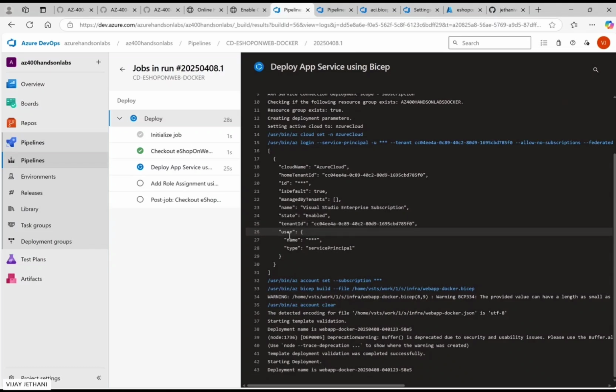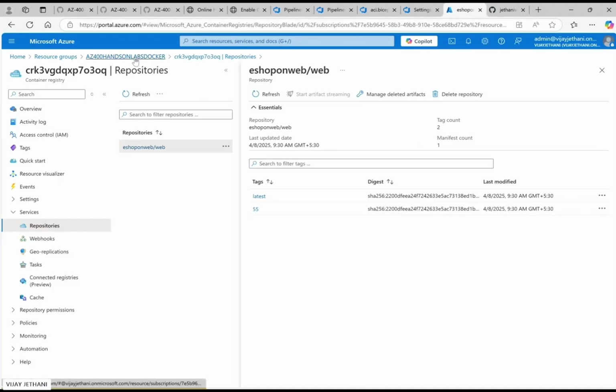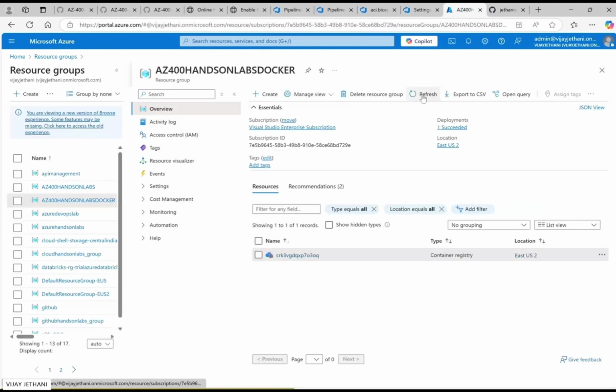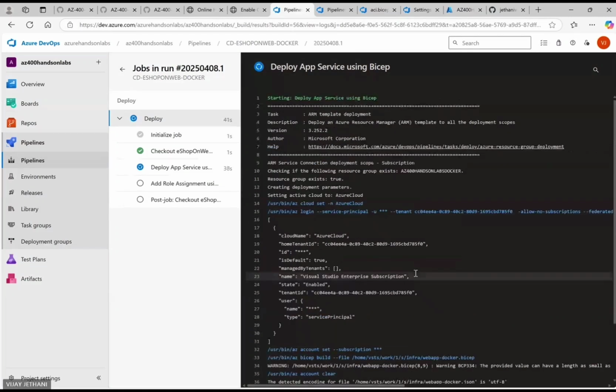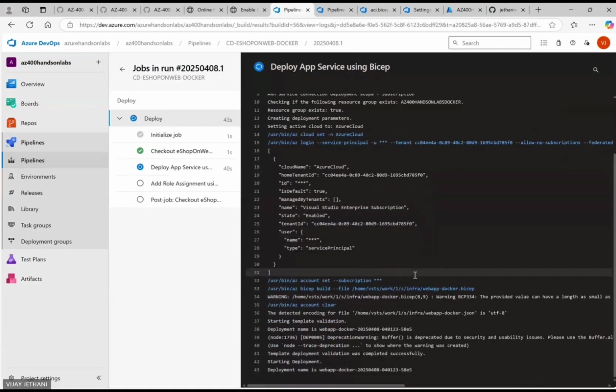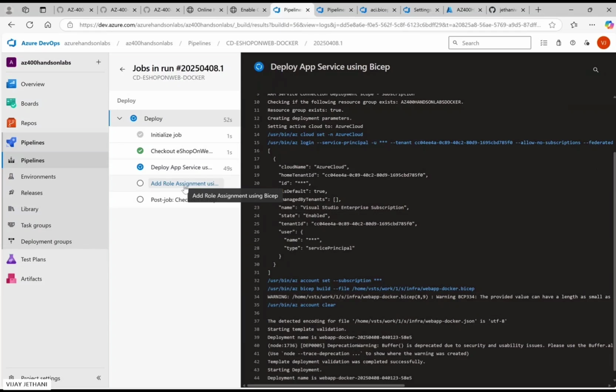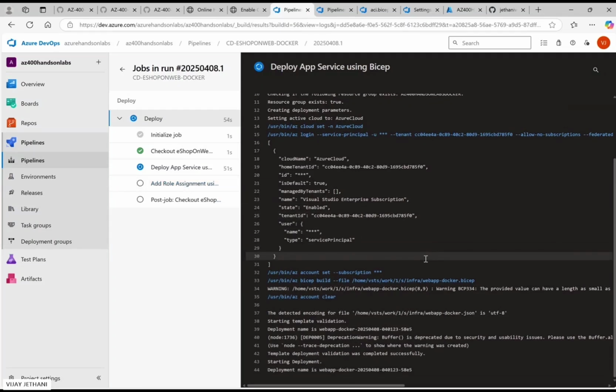Okay, so while it does, I think we also can keep on checking within the resource group that this is getting created. And role assignment is for authenticating into the container registry and pulling the image from the container registry.